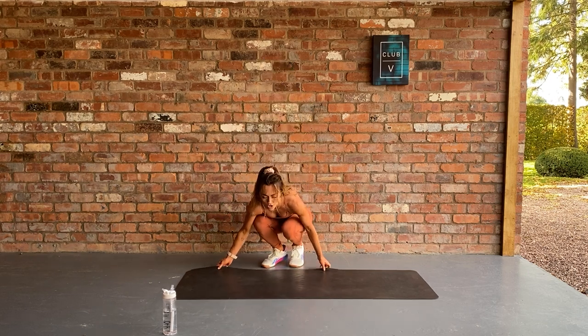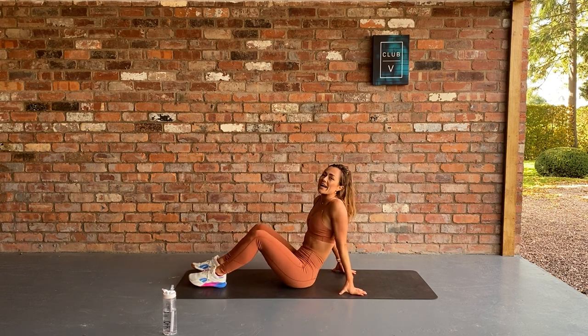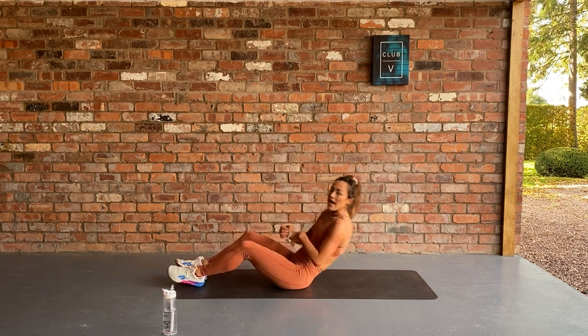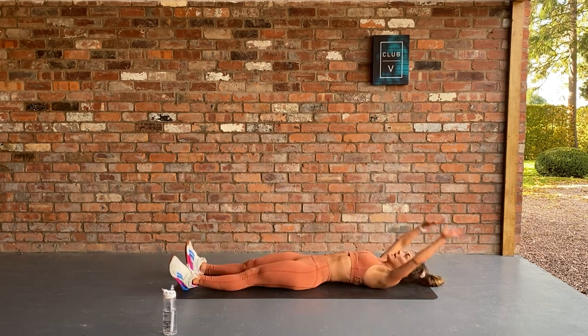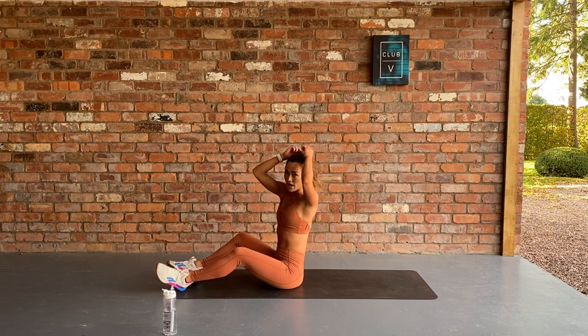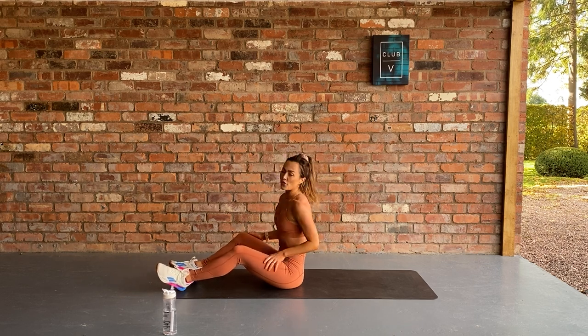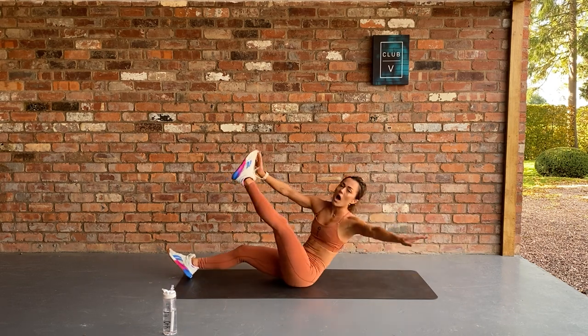Okay, we are on our mat now. Laying down, single jackknife. So, laying flat, opposite arm comes to opposite leg. Down, repeat. Twisting through to get that arm to that leg. 3, 2, 1, let's go. Up.